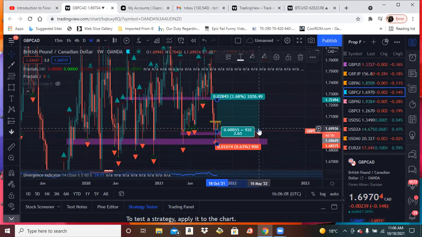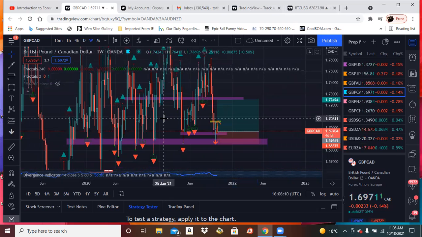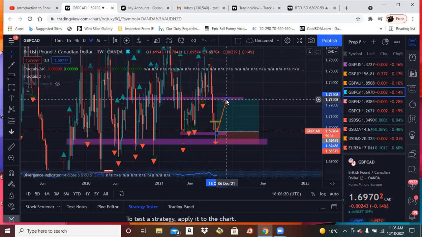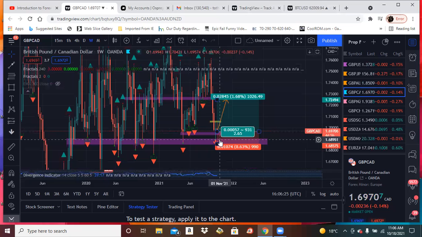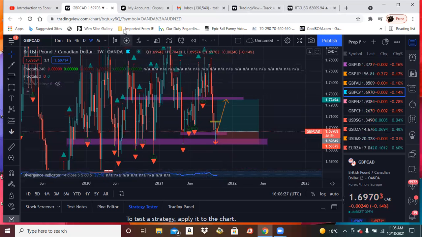Once that freckle shows up right there, I'm getting in. No ifs, ands about it. I don't care who's watching and they disagree. I'm getting in. It goes up 25, 30 pips, I'm closing half the trade out, I'm putting it at break even, and I got me a nice little swing back to this retest area.